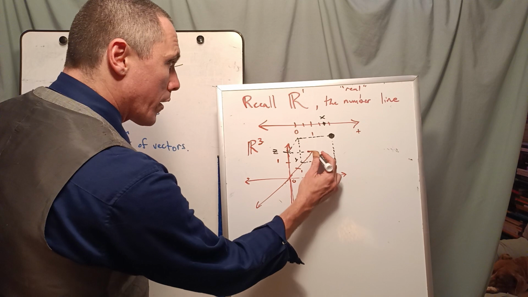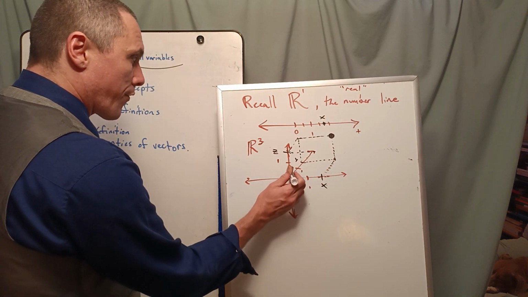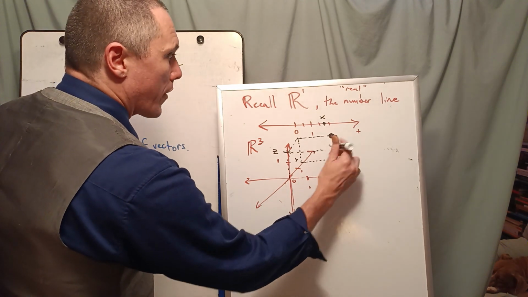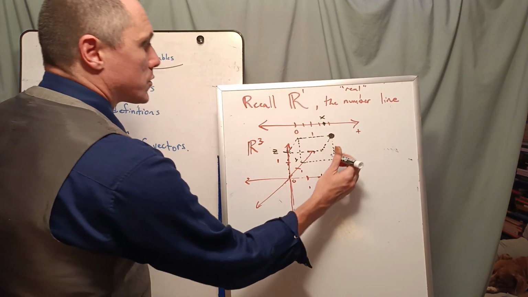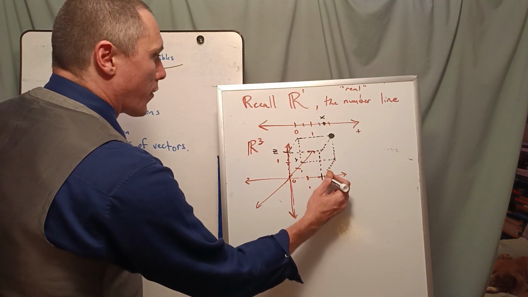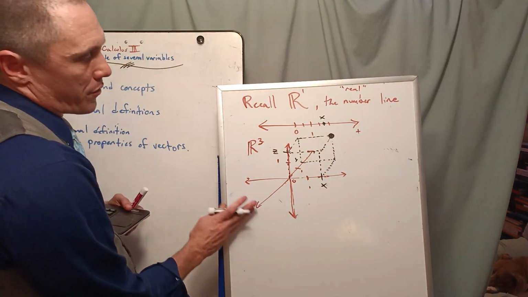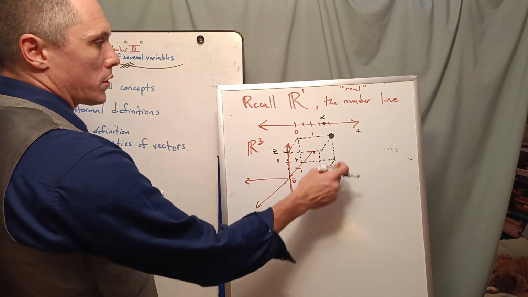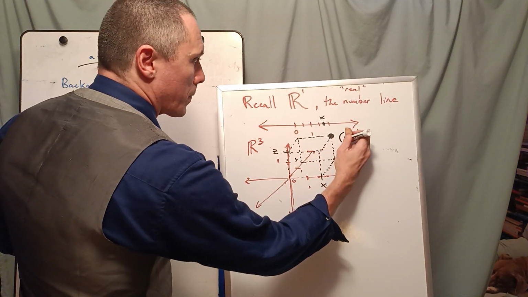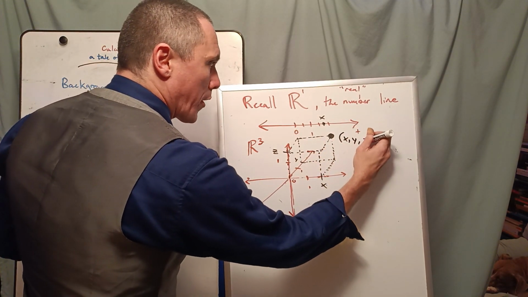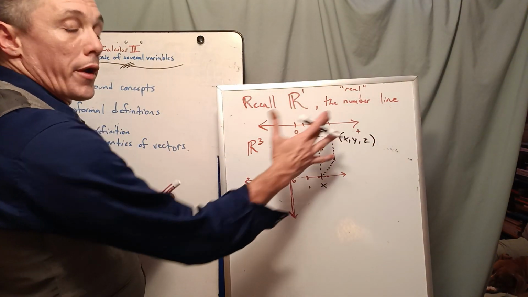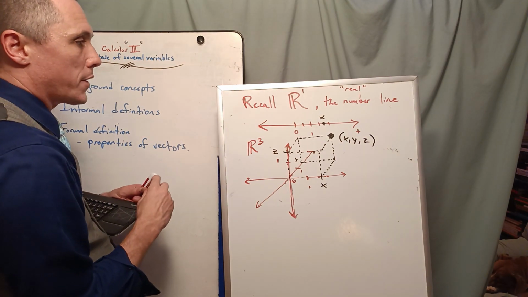We could walk along the z-axis first. We could walk along the x-axis by its length, and then walk into the page by the y-axis by its length. And you see there's kind of a whole cube's worth of paths that we could trace out in order to go from 0, 0, 0 to x, y, z, the point in R3. But still, this is just one point living in the third dimensional space.